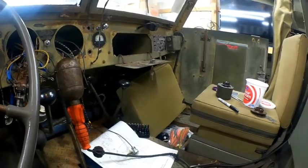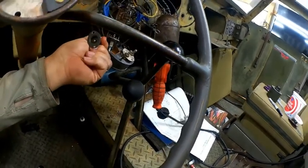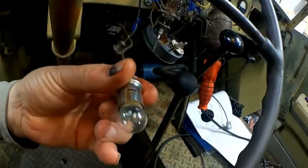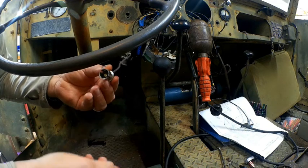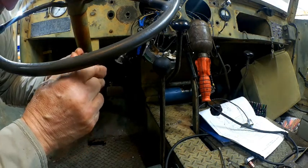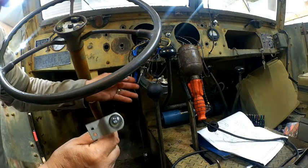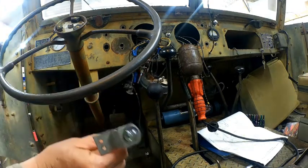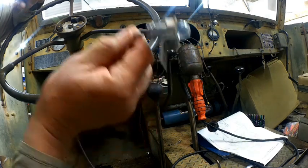Okay, so here's what we've got going. Almost all the controls are put into place. I've had to make a lot of modifications there. I needed to put pins in there. These things, I was missing three of them, and I've got a bunch of parts that I put together. These are actually panel lights. I put insulators in, soldered my tips on, springs, etc., and I just finished this last one up with a mount. There we go. The instrument panel lights basically mount. This one mounts on the two screws here to light up the side, and then I have to actually make one for the speedometer. There was not one on there. So I've got to make one up for the speedometer, and I'll be working on that next.